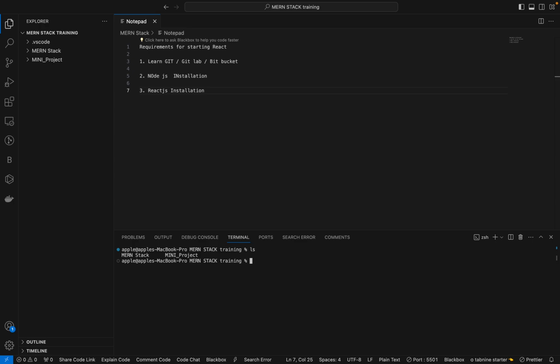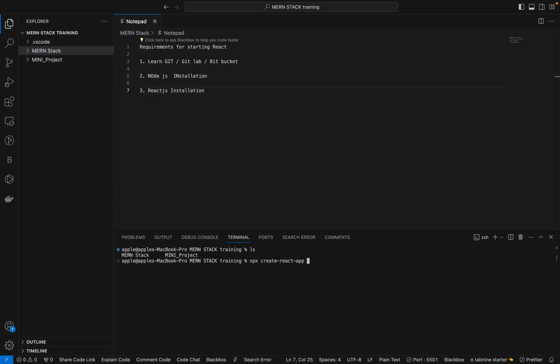Okay, now there is nothing much you have to do. First there is one command where you have to enter it in whichever folder you need. First I need it in the MERN stack training. We have a MERN stack folder and a mini project folder. I want another folder. We can't create it inside the HTML folder and the others, because it's a separate file structure we will get by default. So for that I will create it here itself with the command npx create-react-app with the folder name.